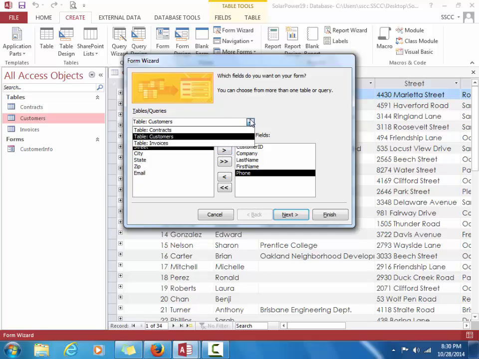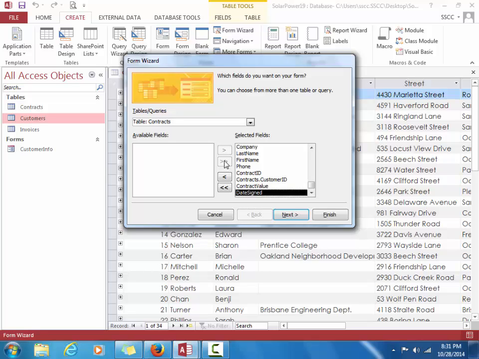Now we're going to go up here and click Contracts, and we want to move all the fields over underneath there. Okay. Move the contracts.customer.id field back to where it came from, because we don't need customer ID because we already have it. Now click Next.